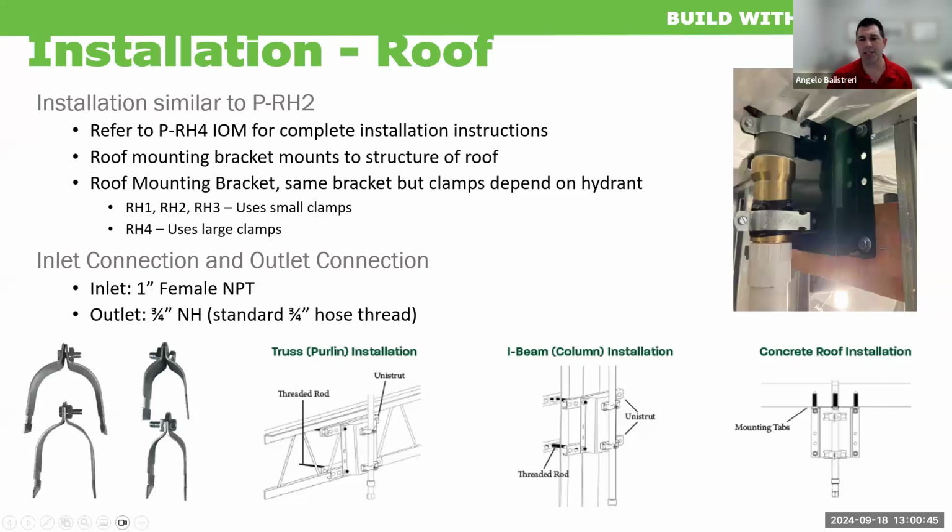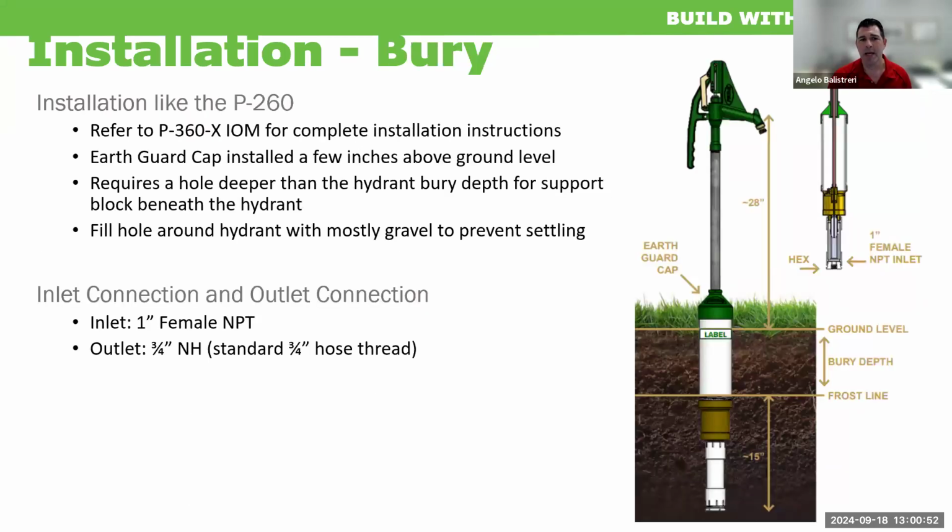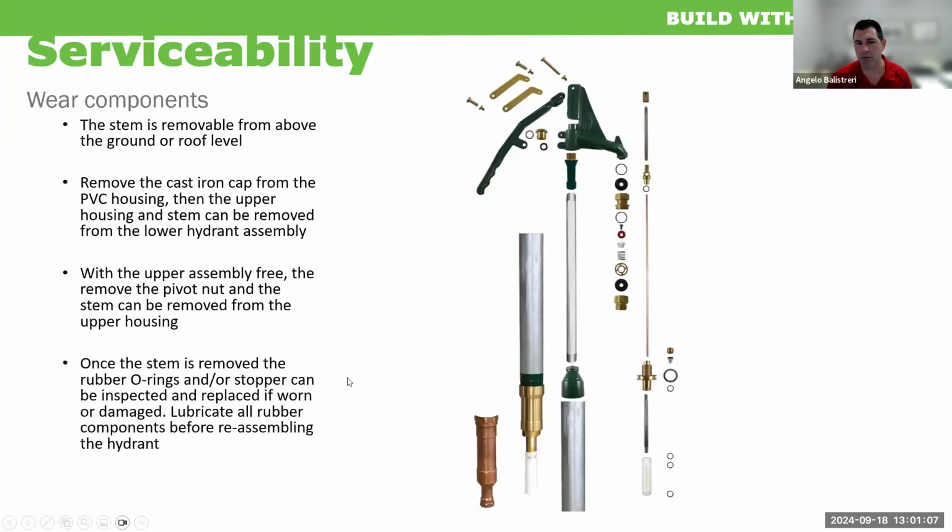This goes into just the installation side. Our mounting brackets are a little different. I'm not going to linger on this, unfortunately, due to time constraints. And then leading into the installation of our berry as well. You know, we get it down below the frost line. You still have the same application. There's a reservoir with a piston water displacement unit. You just get this unit down below the frost line, and they're available in different sizes.